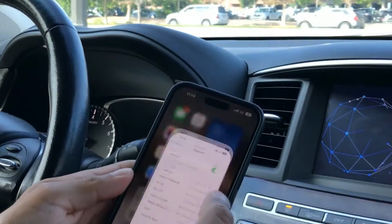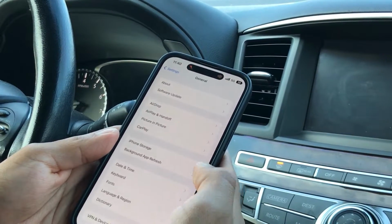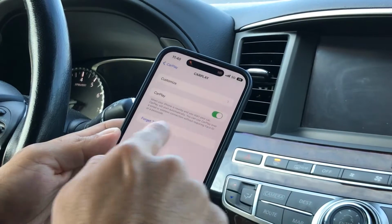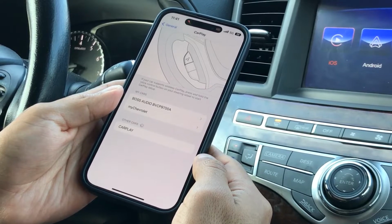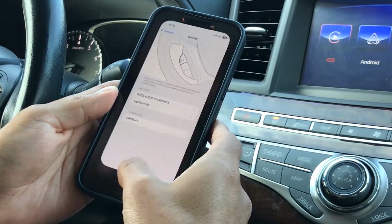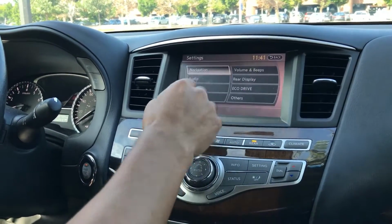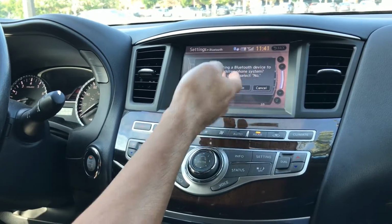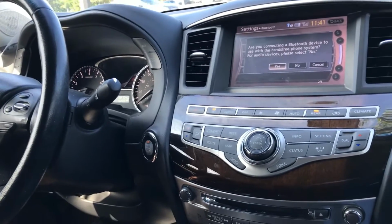That's it losing video connection. Now go into your settings. Go to general, CarPlay, and look for CarPlay. And then press on forget this car. And that's it. Don't forget to delete your phone from the customer's Bluetooth and under the settings right here. So you can delete your phone there. But that's it for testing. You're ready to deliver this car back to the customer.